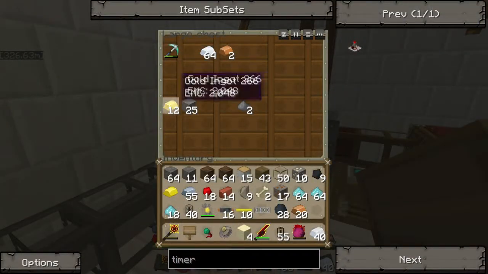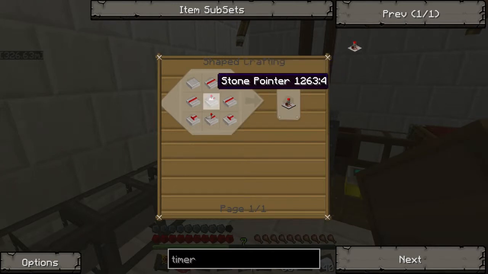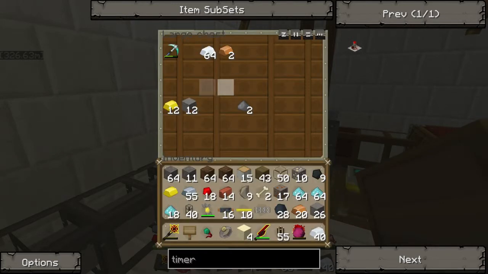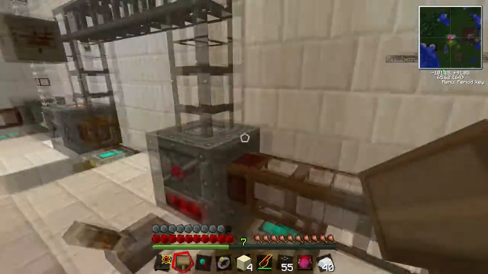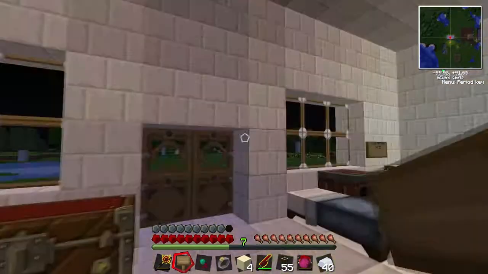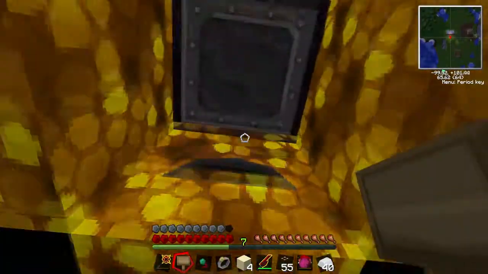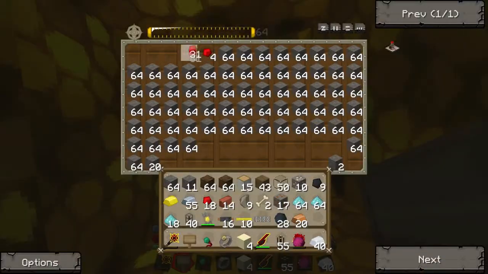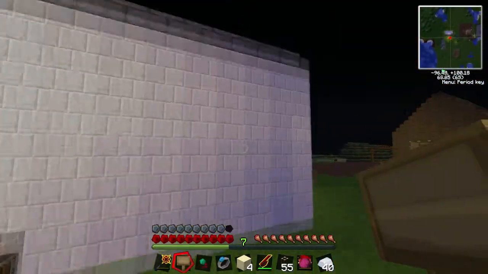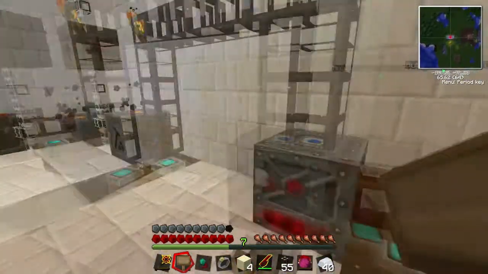Okay, let's see. How much do we have? We got 25. So, alright, we need 1, 2, 3, 4, 5, 6, 7, 8, 9, 10, 11, 12, 13. I had exactly one half. How crazy is that? Then we just smelt these into stone cathodes, and those will get transferred down. I'm gonna condense some redstone though, because I might not have enough. Never mind, that'll be plenty. Oh, I don't want a creeper to blow up or anything.